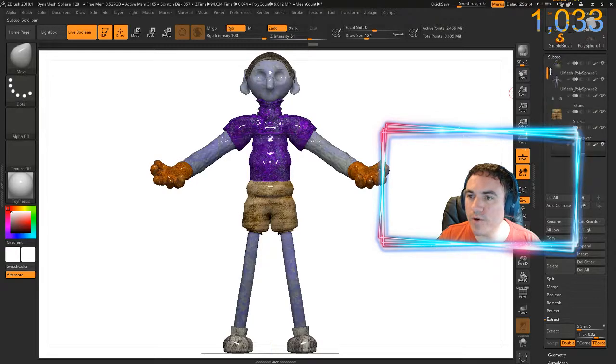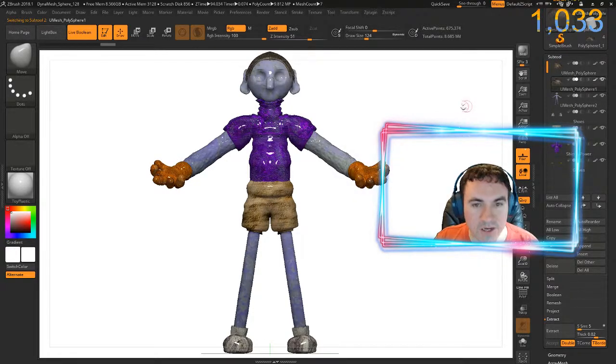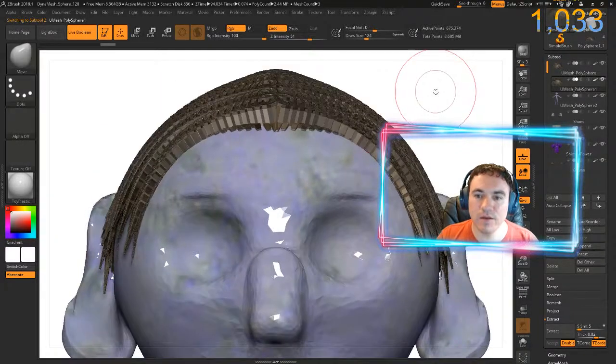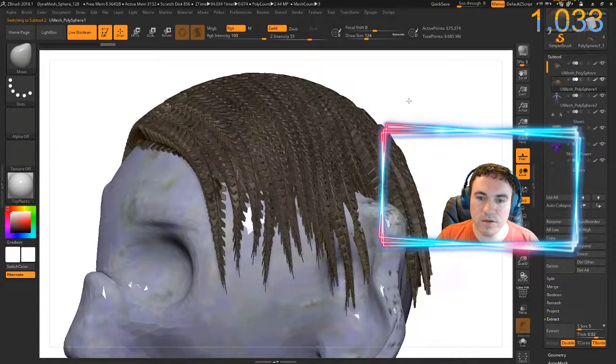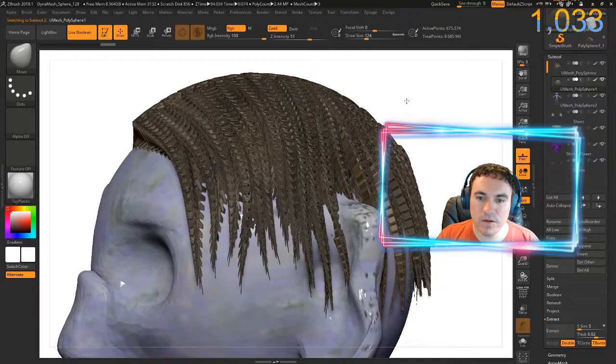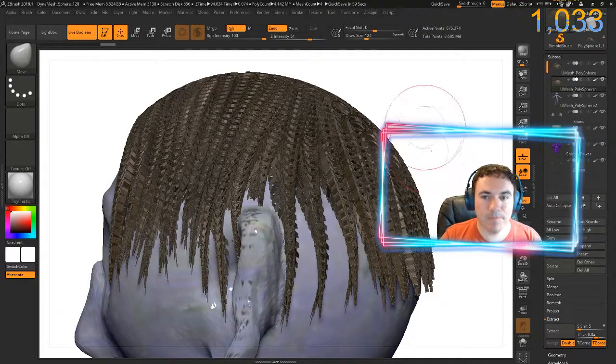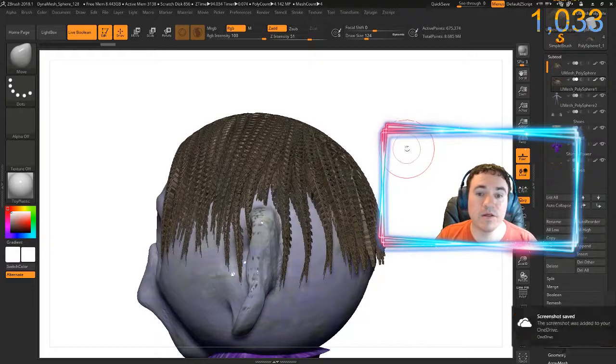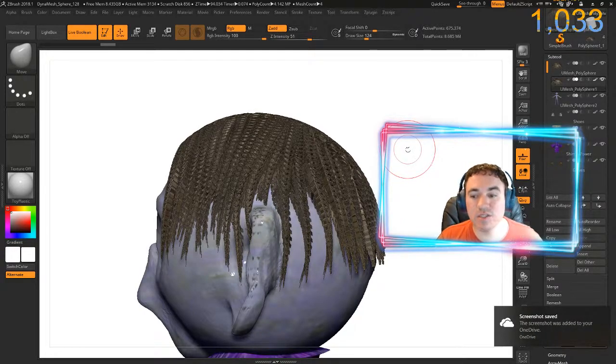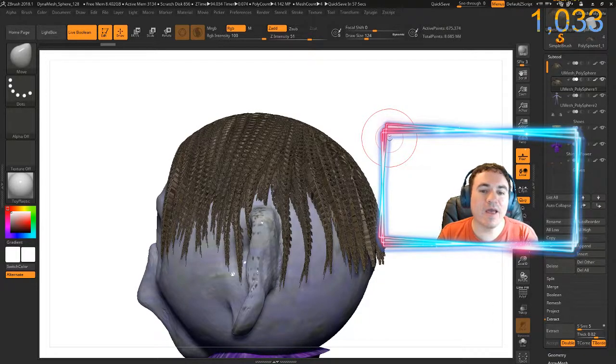And let's zoom up on the hair to get a nice look at that. Awesome. What a haircut. I'm actually going to snapshot that because that's pretty cool. Awesome. So, thank you. This has been a nice look at how to make hair and creating a character and using ZApplink to Photoshop to create any textures you can think of.